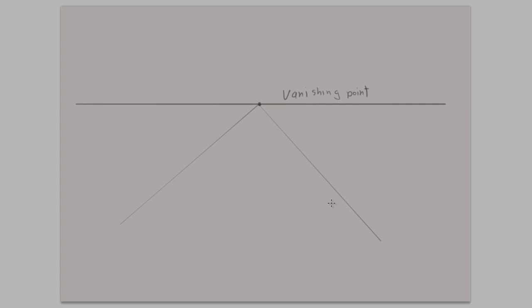This is the explanation. We can just turn those two layers off. We're going to draw the horizon line above, so we get the impression that we are watching the object from above, and we're going to place the vanishing point somewhere in the middle. Now we're going to draw two shapes. I'm sorry, two lines.